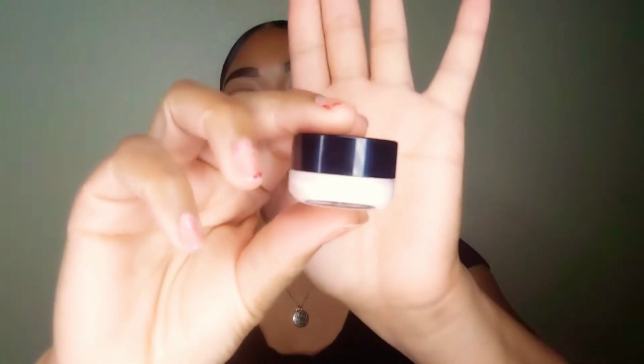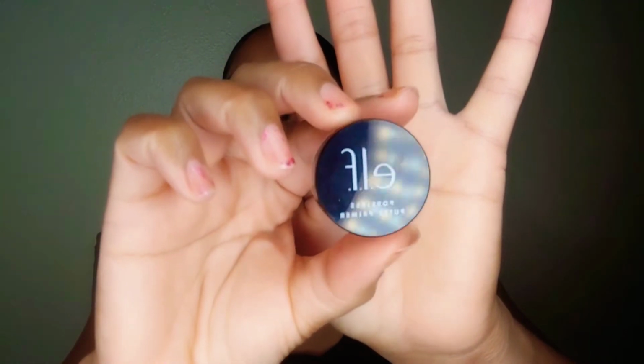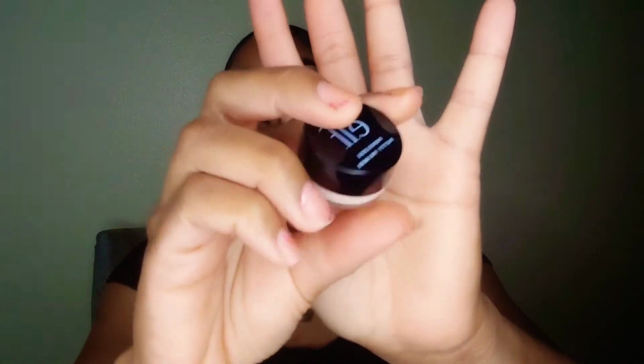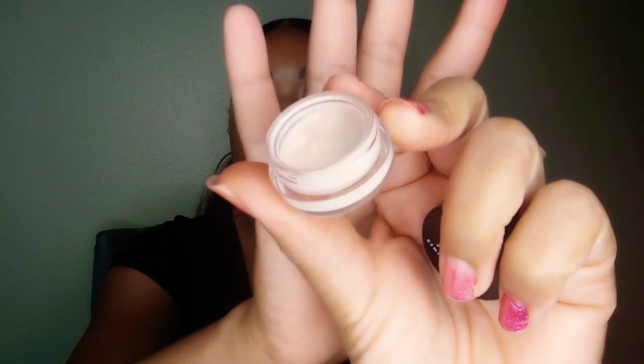So the primer that I will be using is this e.l.f. primer. It is the Poreless Putty Primer, and it's a universal sheer primer. I got this at Ulta when I went to get some makeup, and they gave me a sample of this, and it's a pretty good sample size, I'll say. As always, the words are backwards so that I can see myself and see what I am doing. And this is how the inside of the primer looks. I have been using this.